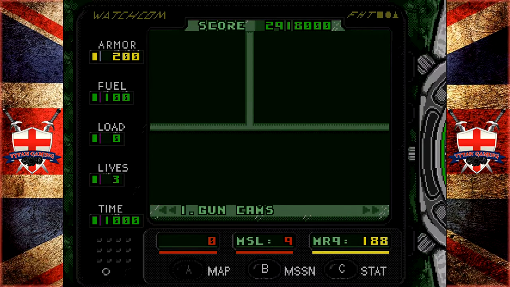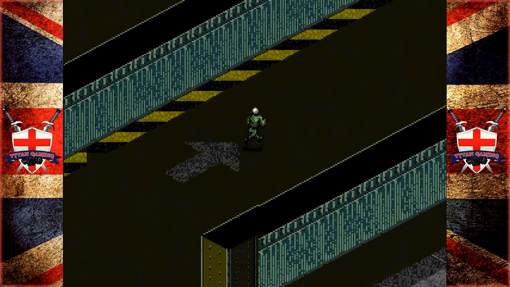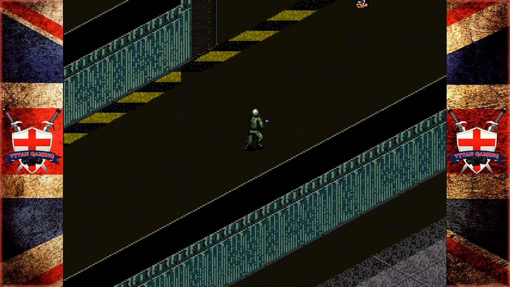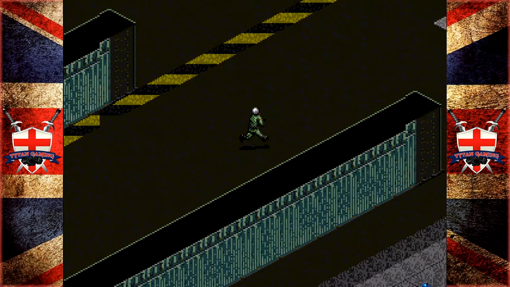Now, our first mission is the surveillance gun cams. Knock out the four machine gun surveillance camera installations. These cameras not only alert the area of your presence, but they're also deadly. They are actually pretty damn deadly. Now, we need to be a sneaky sneak. Luckily, being on foot, we don't actually require fuel.